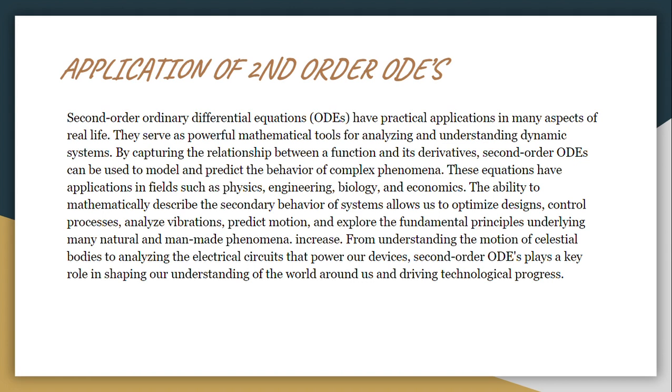The ability to mathematically describe the behavior of systems allows us to optimize designs, control processes, analyze vibrations, predict motions, and explore the fundamental principles underlying many natural and man-made phenomena. From understanding the motion of celestial bodies to analyzing the electrical circuits that power our devices, second order differential equations play an important role in shaping our understanding of the world around us and driving technological progress.